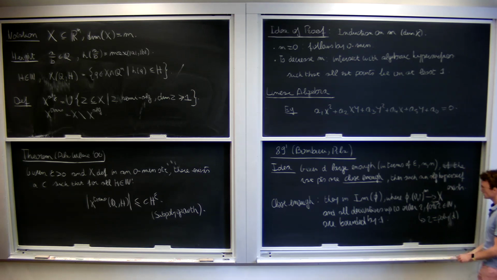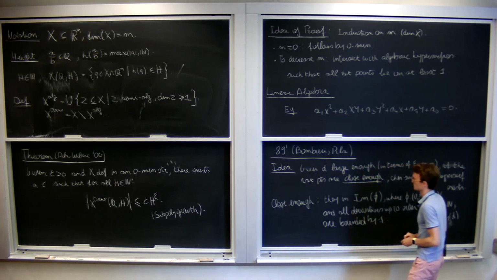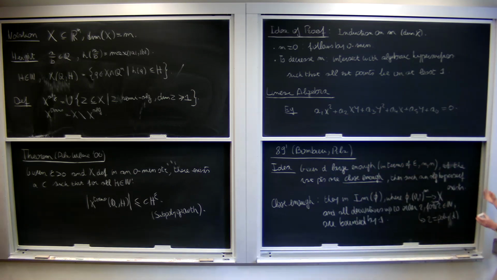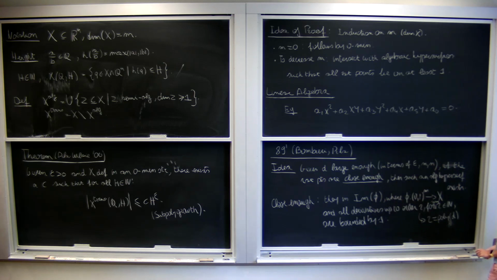Okay. So that's something that just comes out of this result that's proved by Bombieri and Pila. You get some R, and D has to be large enough. Your points have to be close. So that's this weird condition where they lie in the image of a certain nice map, and then it all works out.